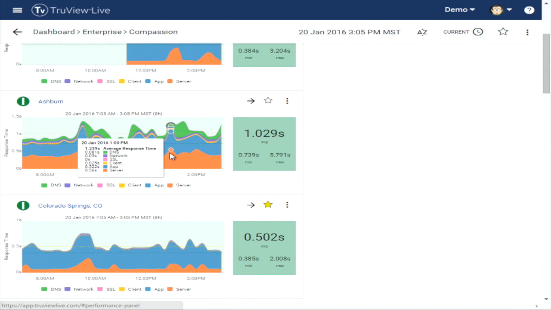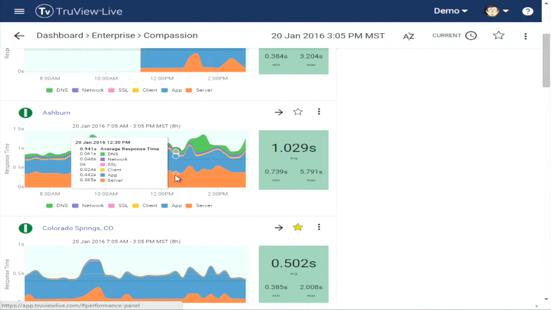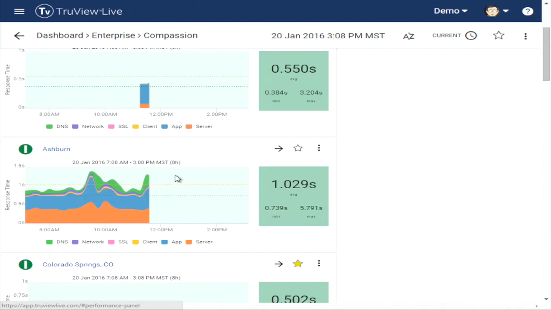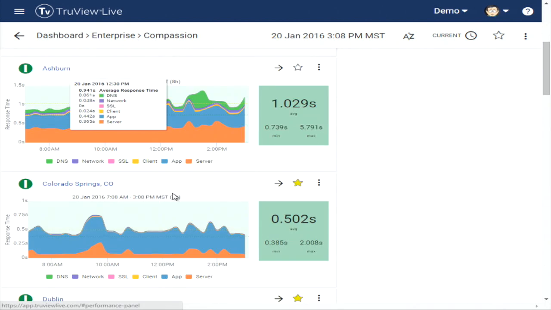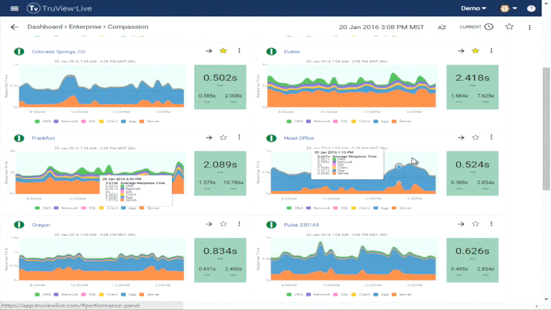And I don't want to get too caught up in the definitions of those. We can talk a little bit about them if you have any clarification questions, but we do have an article on our support site at TruViewLive.com that explains those in more detail, in complete detail, hopefully. So we can see where our problems lie. Jason, if you could zoom out on those again, we'll see if we can see a pattern as we look at these.